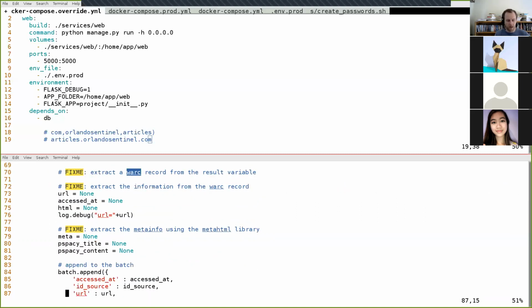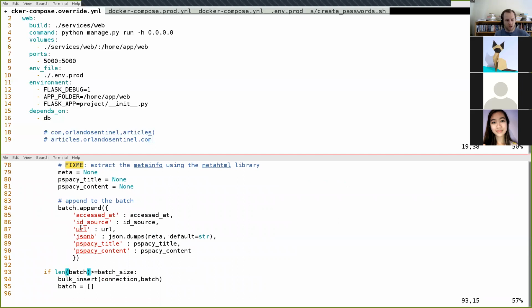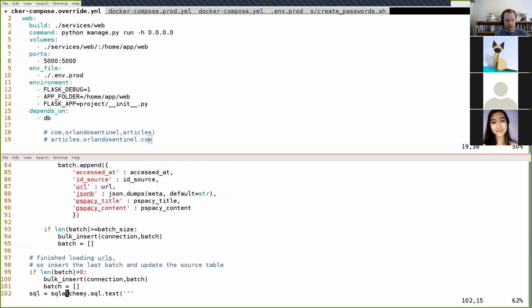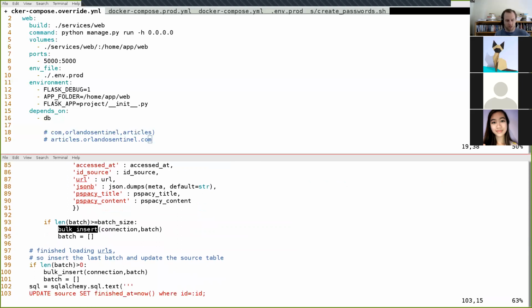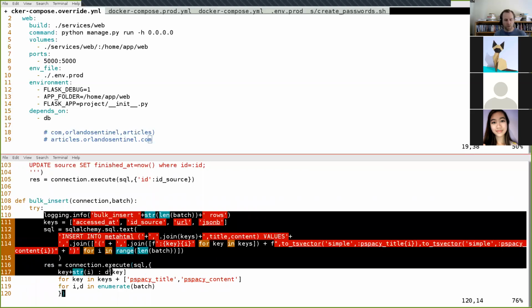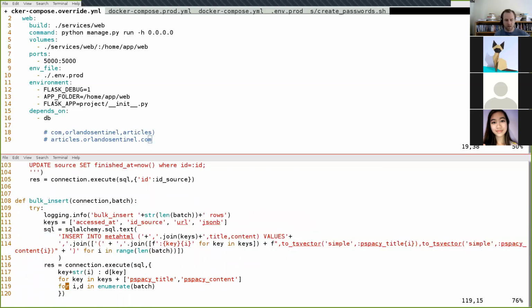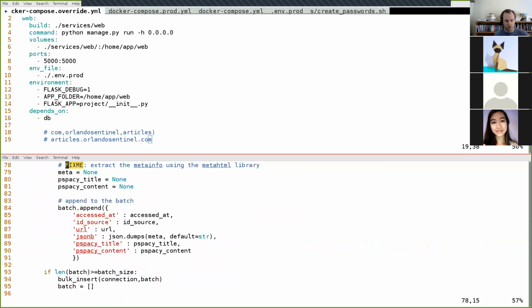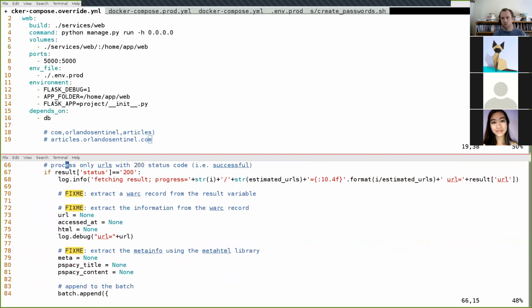And then it puts all that information into a list of dictionaries, and then there's this bulk insert function that does the inserting for you. So you won't have to write this code. I've written this code for you. The main thing that you'll be doing here is working with these work files and extracting the information from the work files.